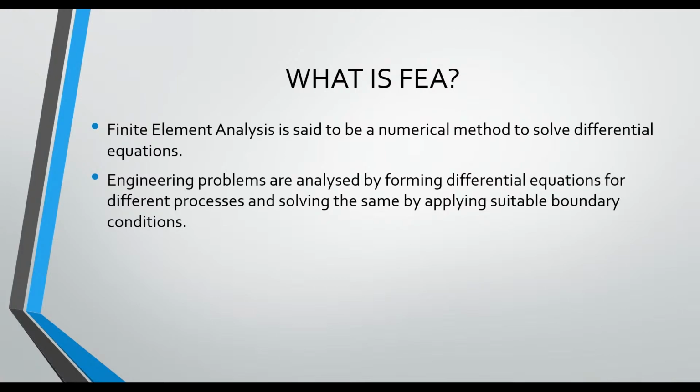Now for solving these, you can look here. I have mentioned that we are going to use certain suitable boundary conditions. When I say boundary conditions, you can just refer back to heat transfer through a wall. You will understand that at one end of the wall, you may have the temperature as 600 degrees Celsius and it is transmitting the heat to the environment. For example, let me say the environment temperature is 20 degrees Celsius. In that case, the heat flow takes place from higher temperature to lower temperature. So I can apply two boundary conditions here. That is, temperature at one end is 600 and the temperature at the other end is 20 degrees Celsius.